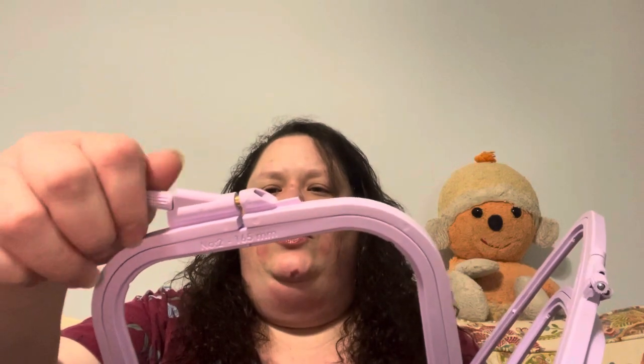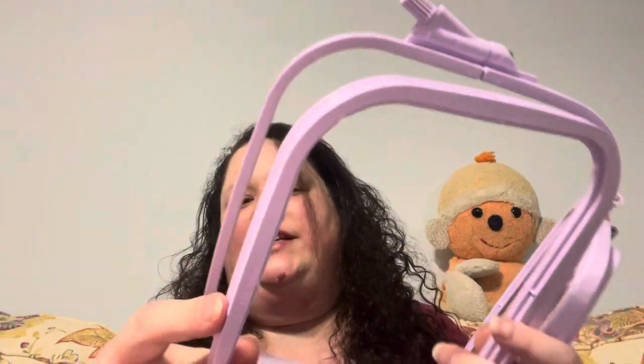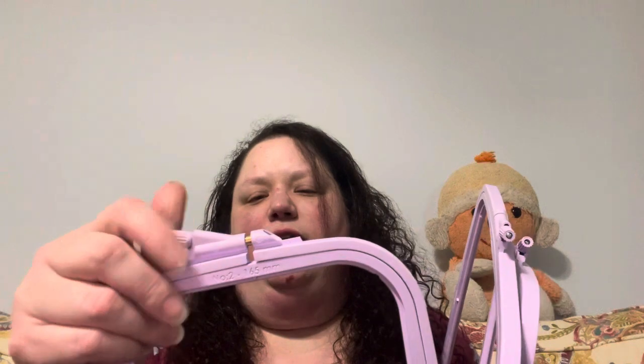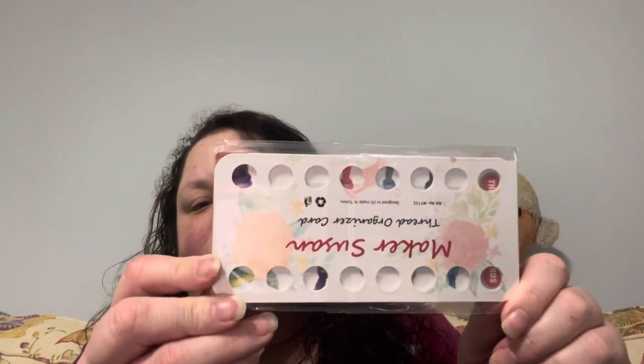They screw open here, and then they come apart, and there are ridges that I think will hold the fabric really nicely. So I am very curious to try these out stitching. I'm excited that I got them. They are purple, which I love. And they came as a set with these free thread cards. So I thought that was pretty nice.